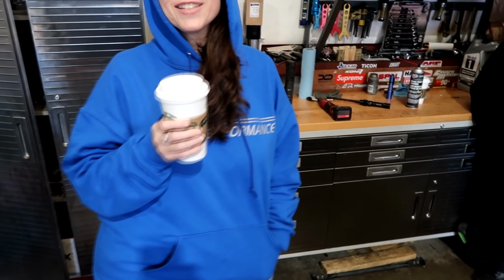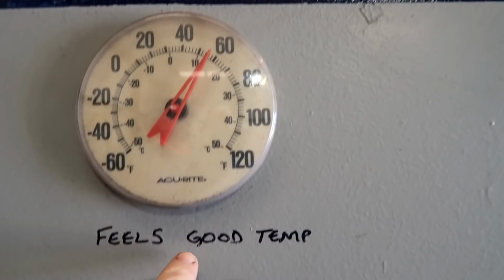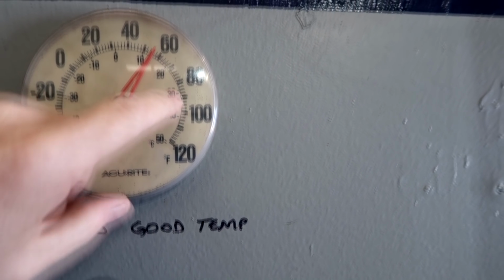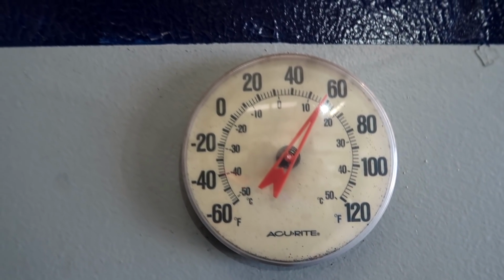And it's freezing cold today. It's cold. Do you want to see what the feels good temperature is today? Oh, let's see. This is the thermometer. I've talked about this before. My wife hated this thermometer, so she made me get rid of it. Made me take it out of the house. It's 58 degrees. We say this is the feels good, because for some reason it only goes to about 82 and stops. When it's like 100 in here, it tells you it's 82, so we call it the feels good temperature. Maybe that's why my wife wanted to get rid of it, because it was always wrong.